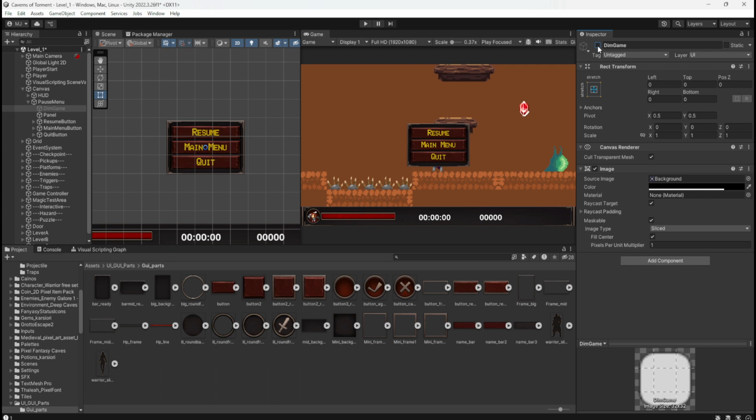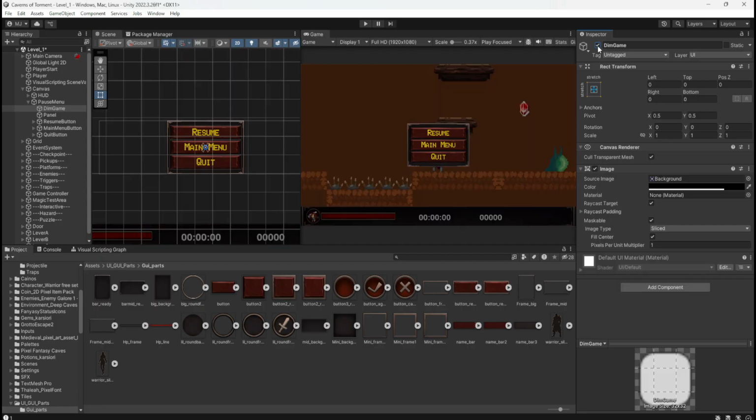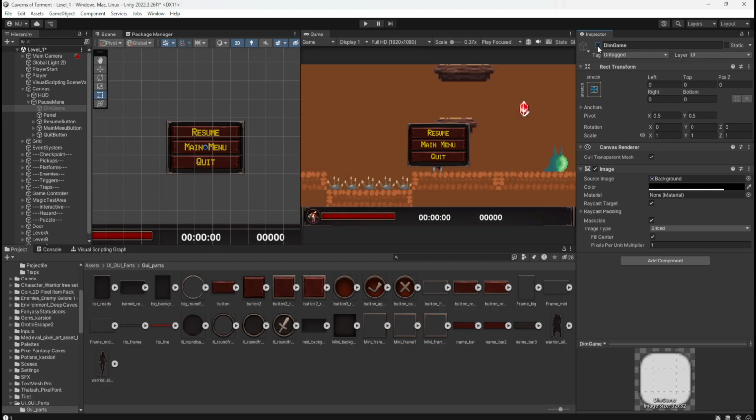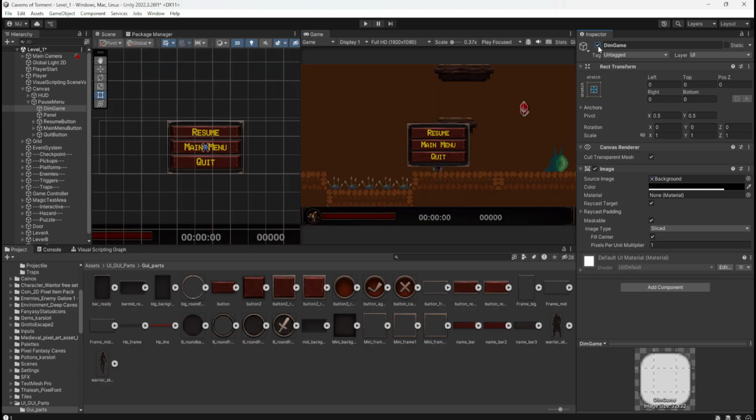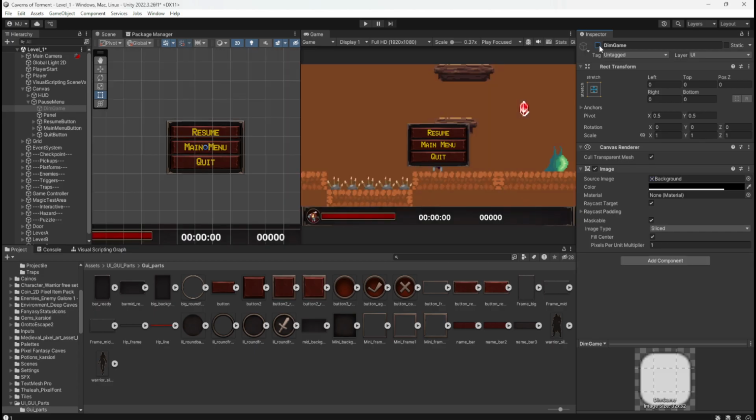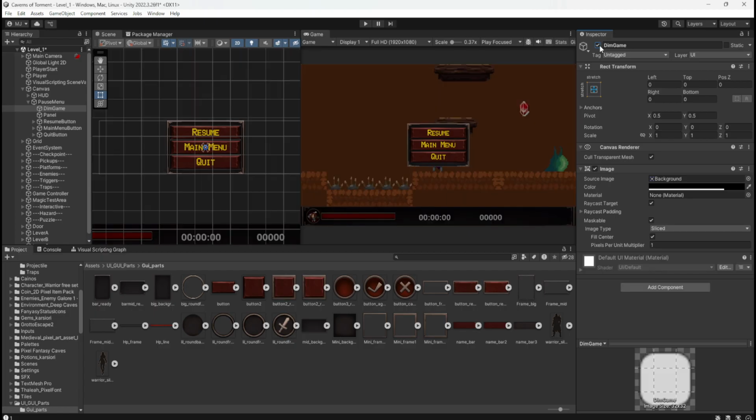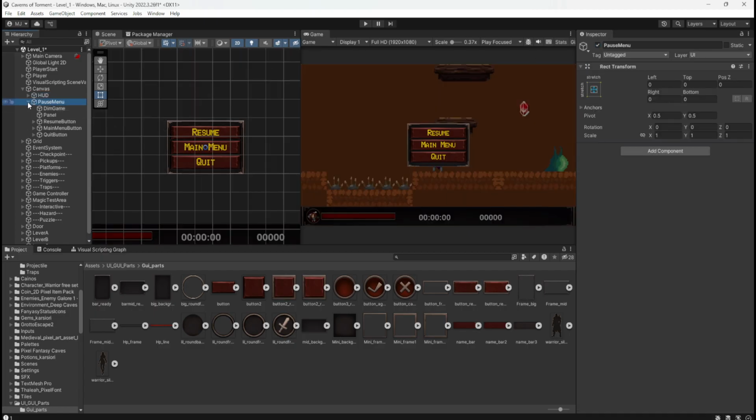Nothing about that pause menu itself has changed, but just adding that panel with black as the colour makes the pause menu pop. It just separates it completely. I really like that. Fantastic.